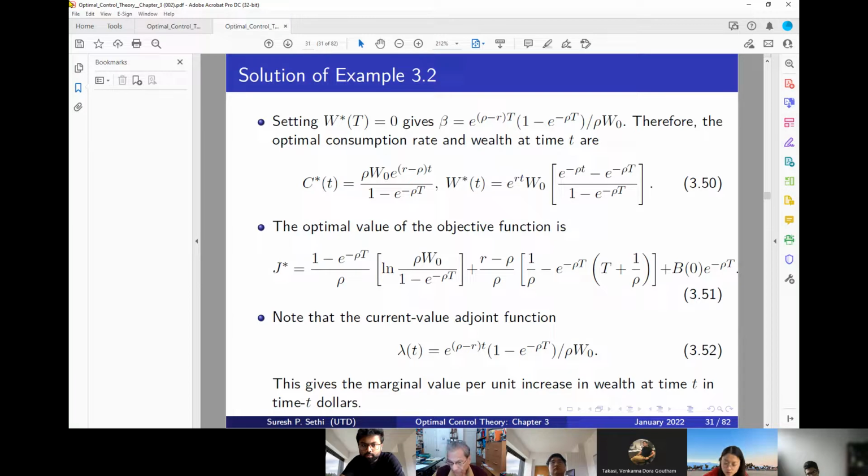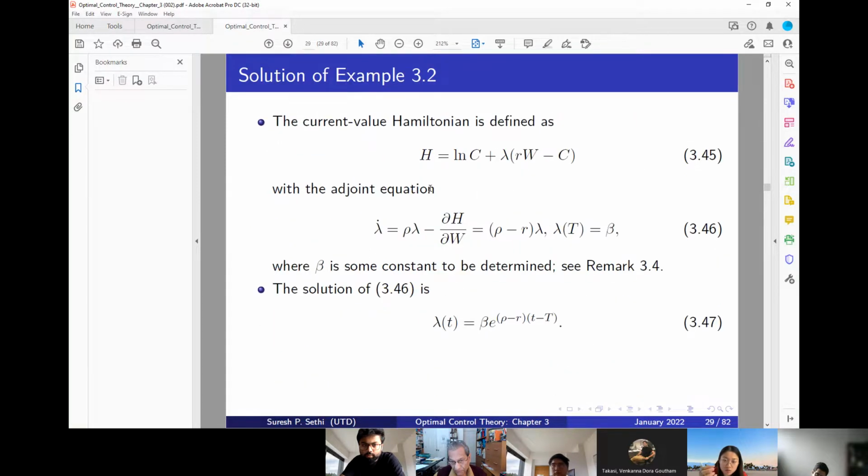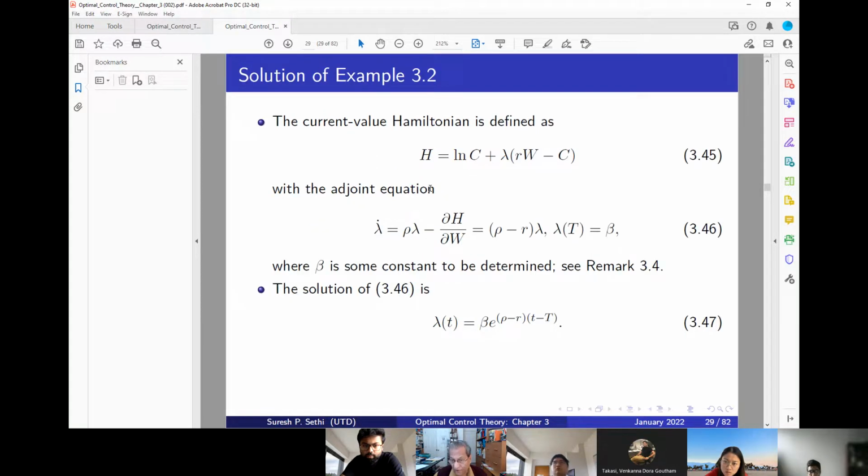Hi, Professor. A quick question. So we had lambda capital T equal to beta, but if we assume lambda 0 equal to, let's say, alpha, then we can also solve the problem with same logic, right? You can also do lambda 0 equal to alpha, and you can still solve the problem. That is that, but then lambda t cannot be. But that can be done. You can do that if you want. Okay. It's not a problem.